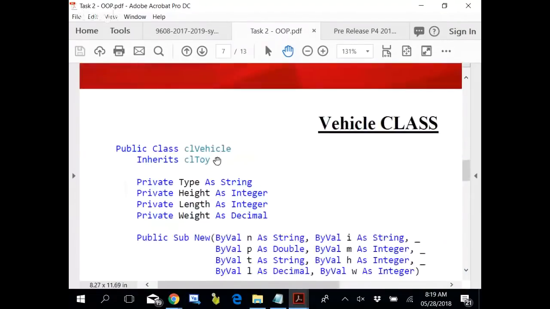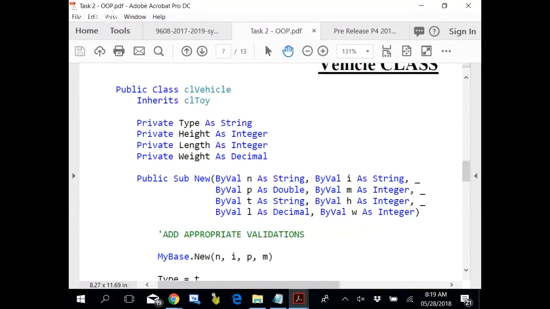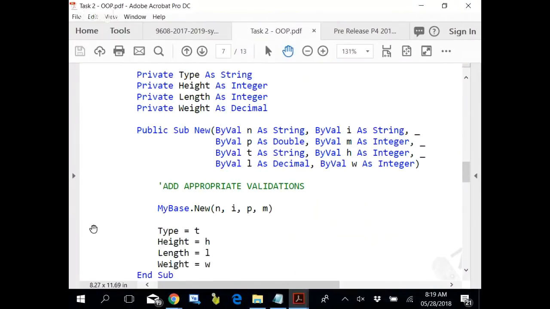And then we have the vehicle class. Vehicle has got four of its own attributes, and four attributes are in the mother class. 8 attributes. So whenever the new is invoked, it receives 8 variables.